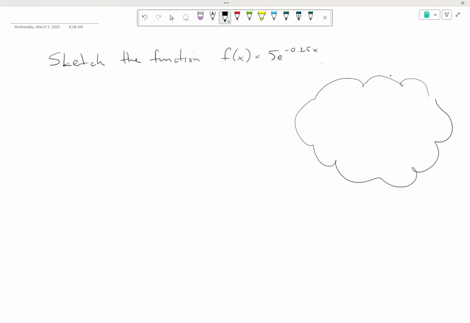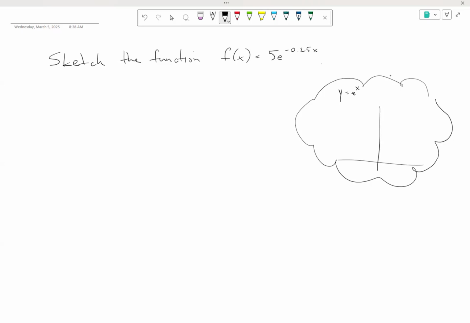Okay, folks, ready or not? Let's do this. Let's start with the parent function, which could be in your head or could be on the graph, but how many points do we need from the parent function? 3. And what is the parent function? Y equals e to the x. And what quadrant should I be focusing on here? 1 and 2. Does that make sense? We don't need to worry about 3 and 4 for e to the x.